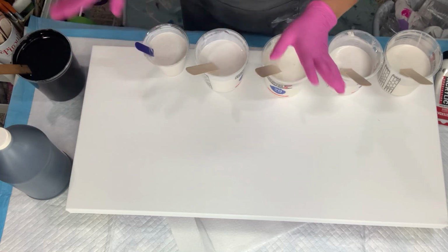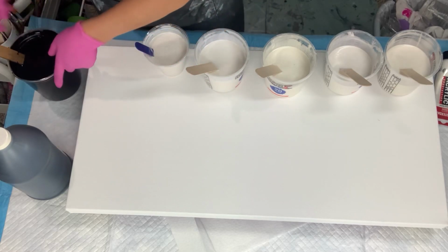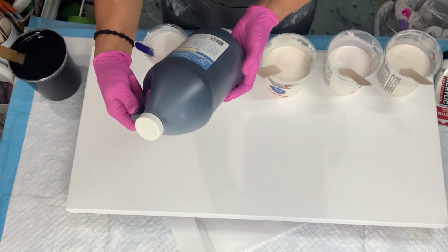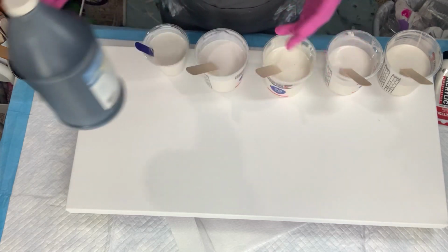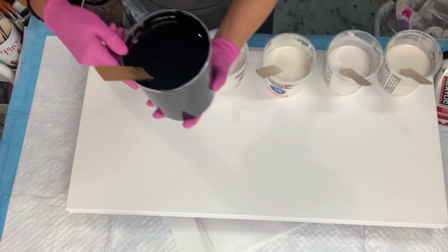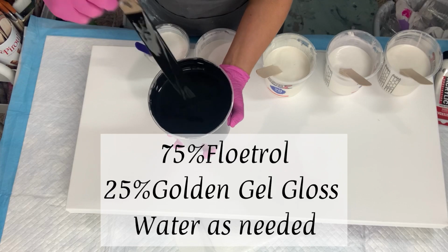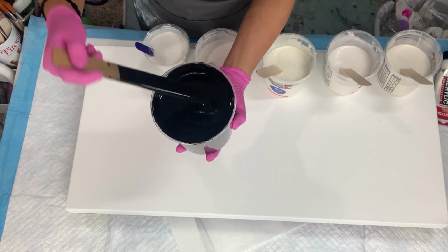I'm not going to use the blackest black this time. I went ahead and made up a big batch of just the Artist Loft Flow. This is an old bottle. I don't even know what year this one is. I don't see it on there, but I'm sure it's 2018, 2019 that I've had for a while. So everything else is the same as far as consistency. My pouring medium is 75% Floetrol, 25% Golden regular gloss gel, and then water.